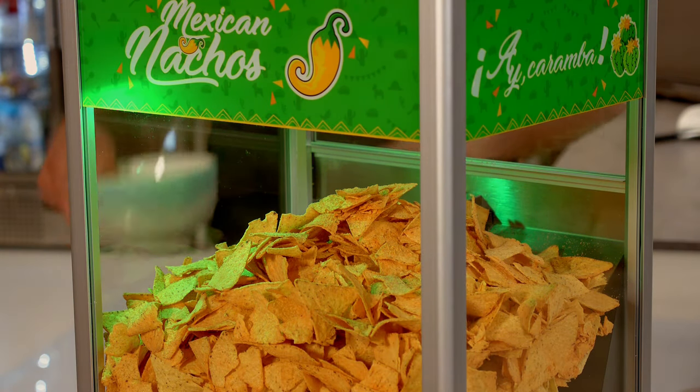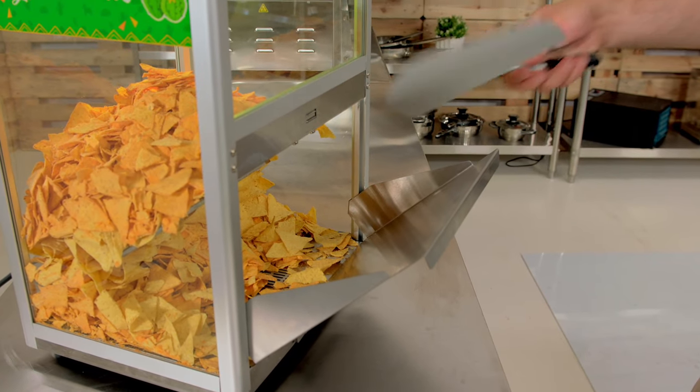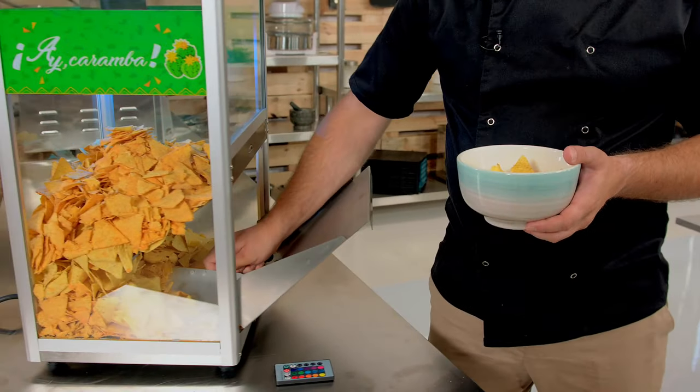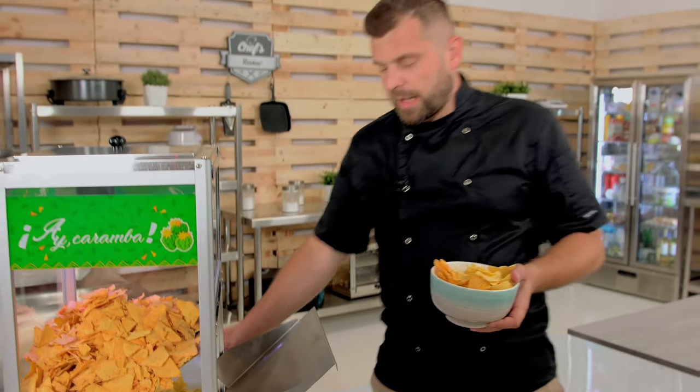The light emits some heat as well, so the nachos will be heated from the bottom and from the top. Of course it's an LED light so it doesn't emit much, but the heat goes up anyway. As you can see, the shelf blocks some of the nachos on top so you can scoop them onto the shovel — and because the shovel is profiled, they fall into place just like that. All you need now is some tomato or cheese salsa and you're ready for the movie.